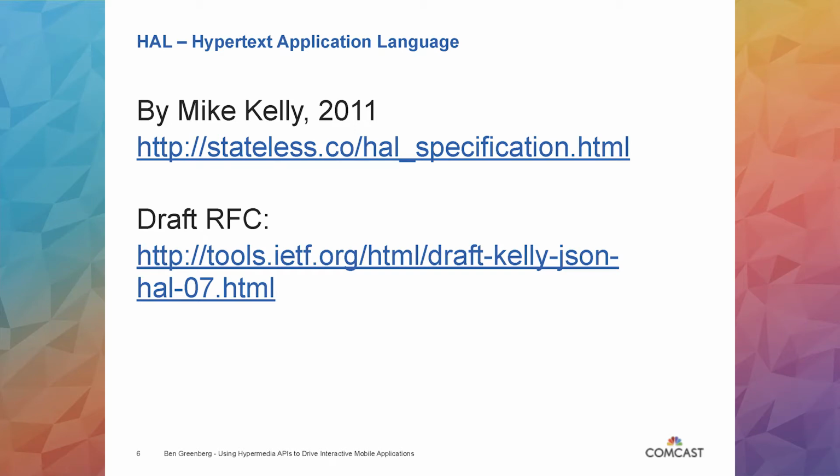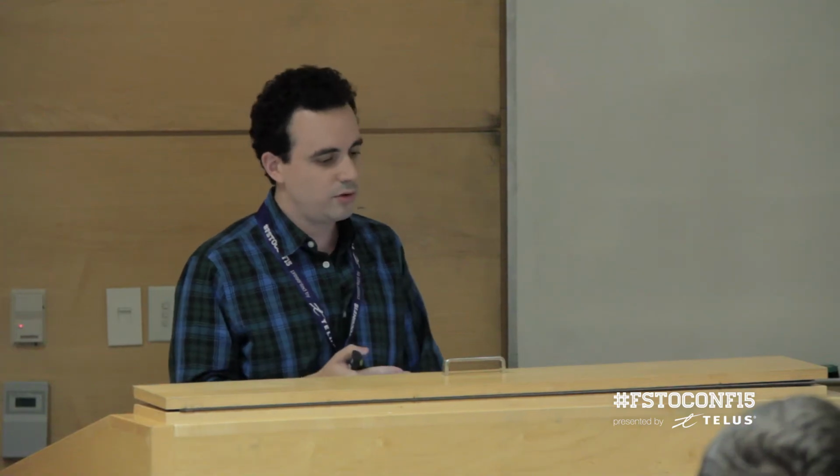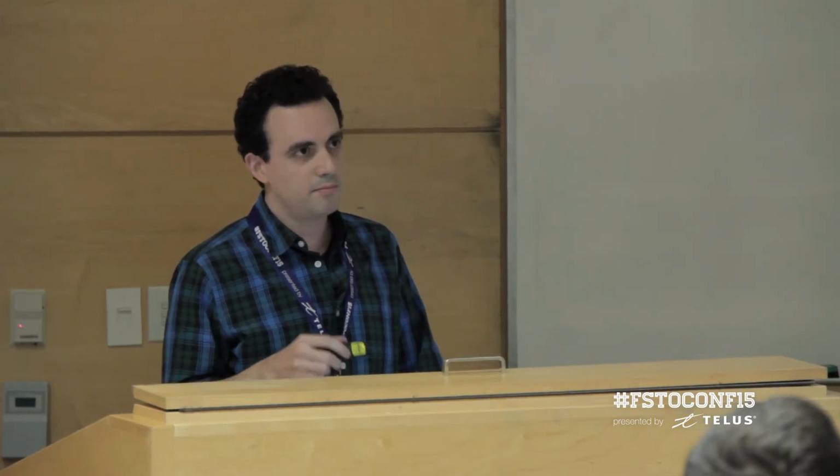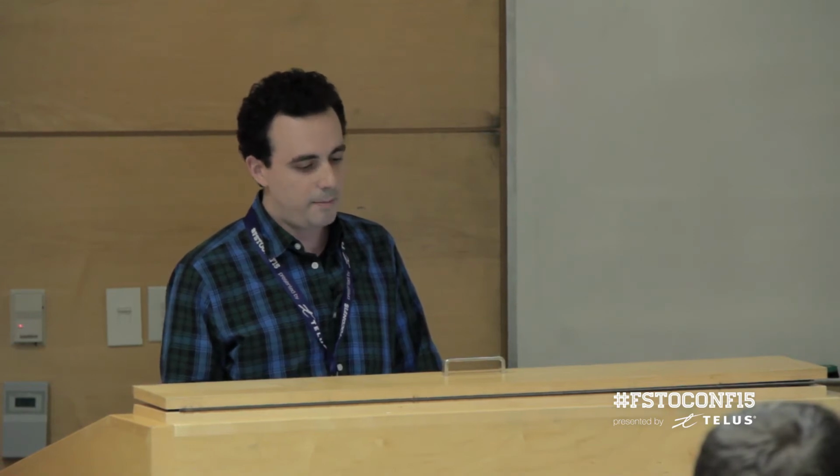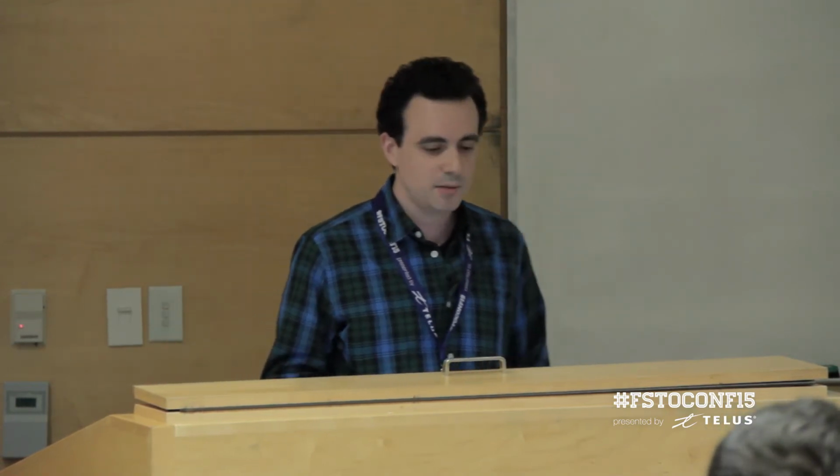And when we're building Hypermedia APIs, we talk about these things like the link relations and the forms and the state and all these things. We can put some structure on that. So there's a standard called HAL, the Hypertext Application Language. That was first invented by Mike Kelly in 2011. And that's just a really simple spec for putting some structure around how we build Hypermedia APIs, how we represent resources. It's typically in JSON. It doesn't have to be JSON, but that's what the draft RFC is, implementing that in JSON. So it's not a full-fledged standard yet. It's in draft 7, so it's getting there. It's getting close, and it's definitely getting some traction in the community as well.